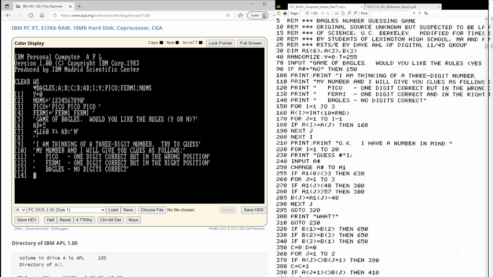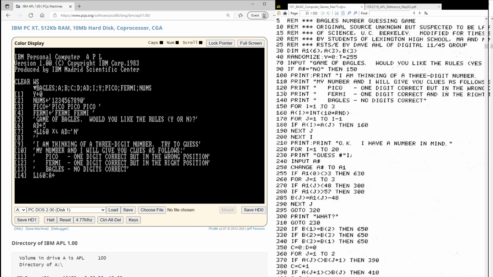Okay, so now we're at line 150. I'm going to skip that. We could have just put in a label for line 150 as a blank instruction if we wanted to, but I'll just skip over that. Our line 160 then, with our label here, we're going to generate 3 digits, and we'll put those in A.